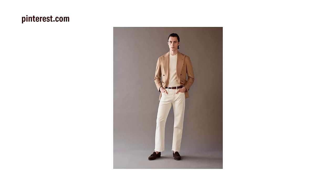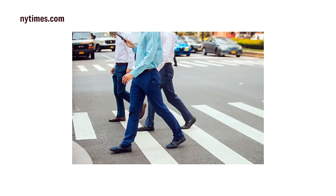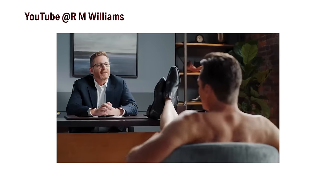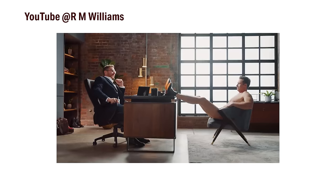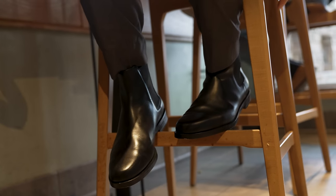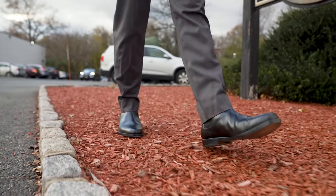It's sort of like loafers with a dressed-up outfit — not uncommon in the US with a no-tie suit, but considered a no-no in the UK. Obviously you won't get arrested for either, but some items of clothing are funny like that, and the Chelsea is a good example. In Australia, where I'm from, Chelsea boots are very much part of the cultural landscape thanks to the omnipresence of RM Williams. People are happy to wear RMs to a board meeting just as much as for yard work. In New York City, it's considered a bit riskier to wear Chelsea boots with a suit. But make up your own mind — when the leather is nice and glossy and the last is streamlined, I think it works.